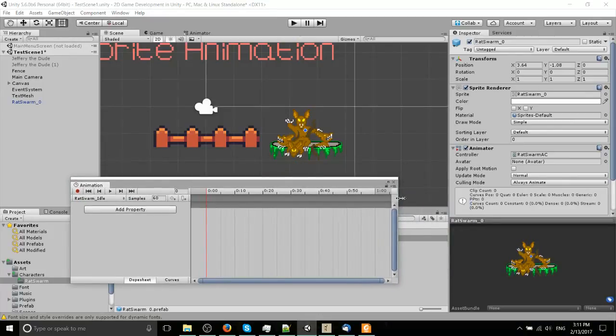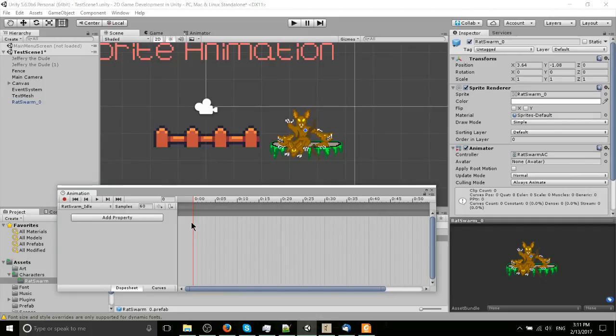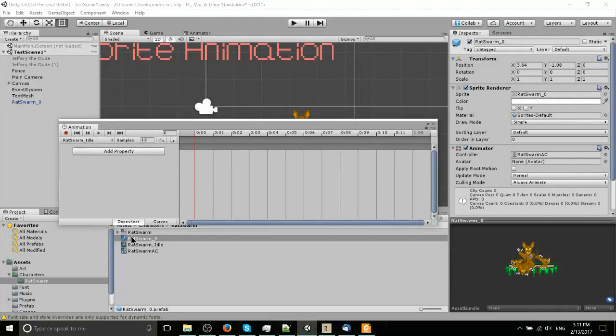So what do we want to happen when the idle animation is going on? First off, 60 unique key spaces for keyframes a second, I think that's just an unnecessary amount for sprite animation. So I'm going to set that to 12 here, make it a little bit more clear what we're doing.